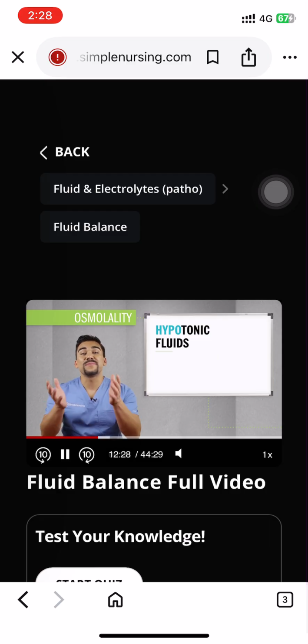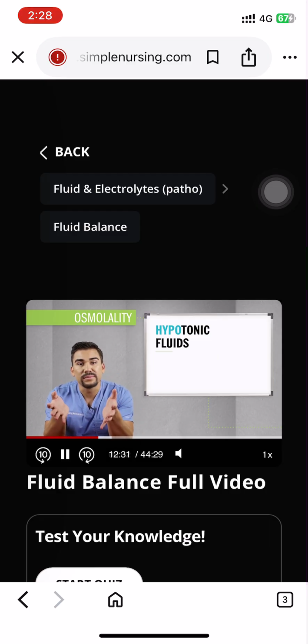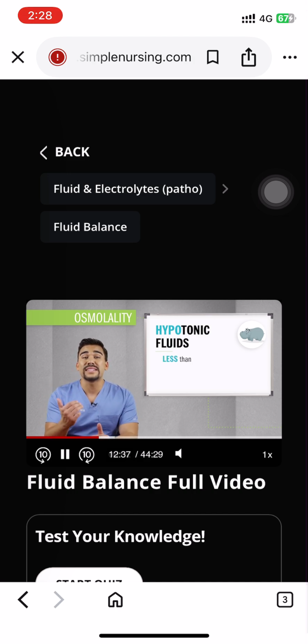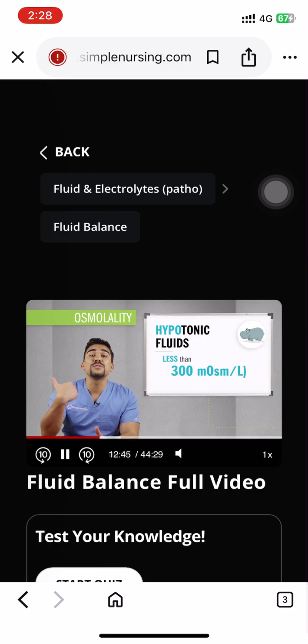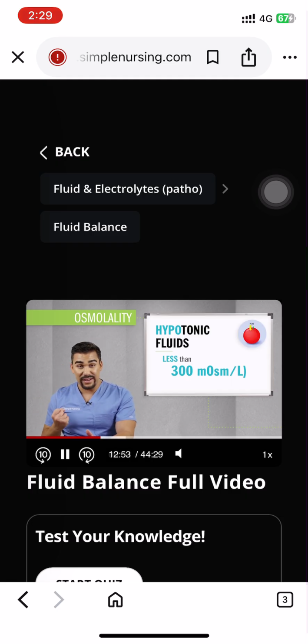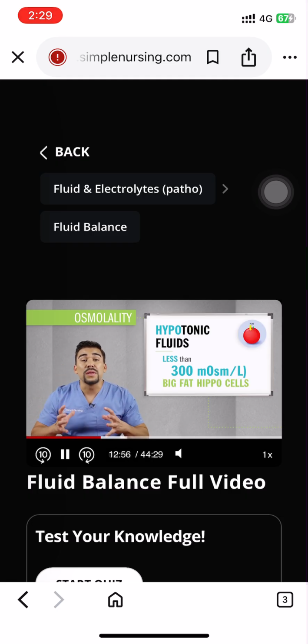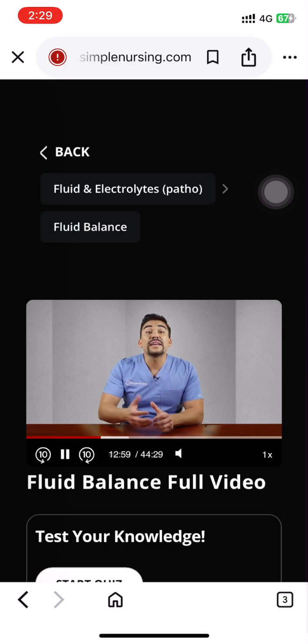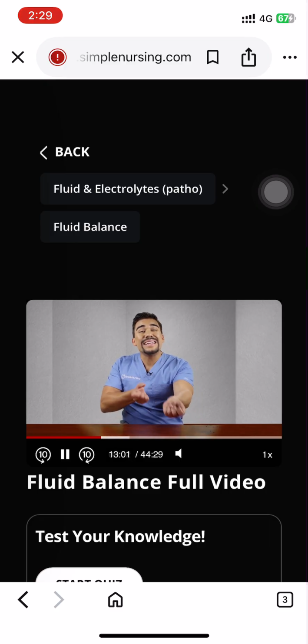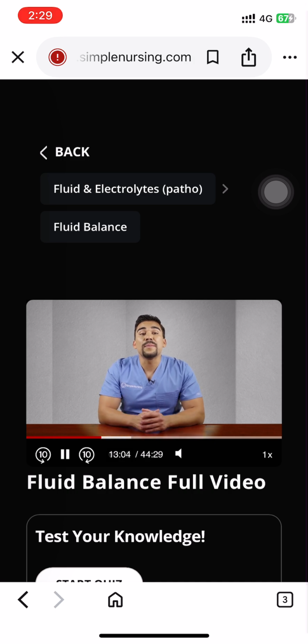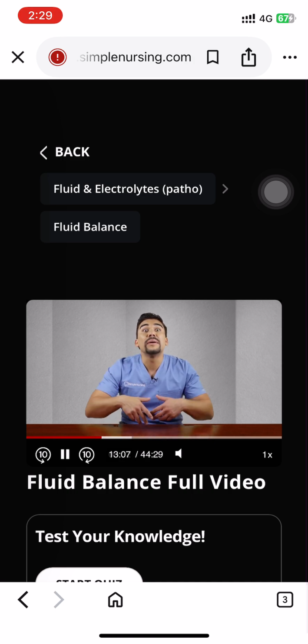Last but not least, we have my favorite, the hypotonic fluids. Basically big like hippos, so I call them hippotonic fluids. These have osmolarity of less than 300, basically less than the body's normal osmolarity. So the osmotic pressure is greater in the body. Therefore, when hypotonic solutions are infused into the vascular spaces, like in your blood vessels, then the fluids are pulled out from the blood and into the cell, making the cells big and fat and swollen like big hippos. Kind of like a magnet that draws fluid from the blood vessel space and into the cell. Now the cells become big hippopotamuses, so hypotonics are big hippos.